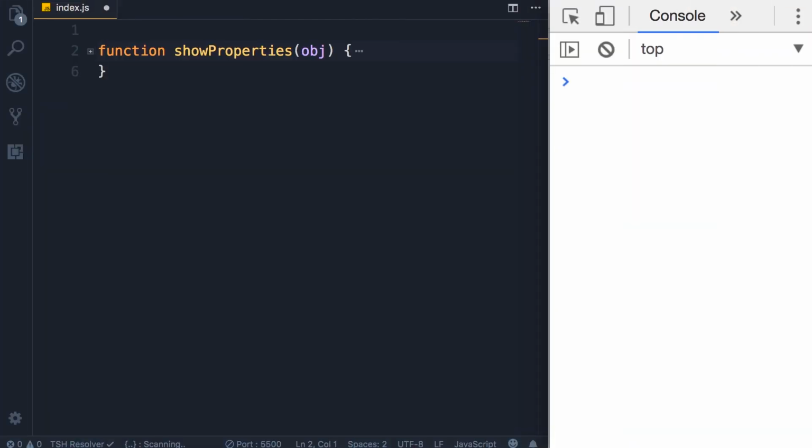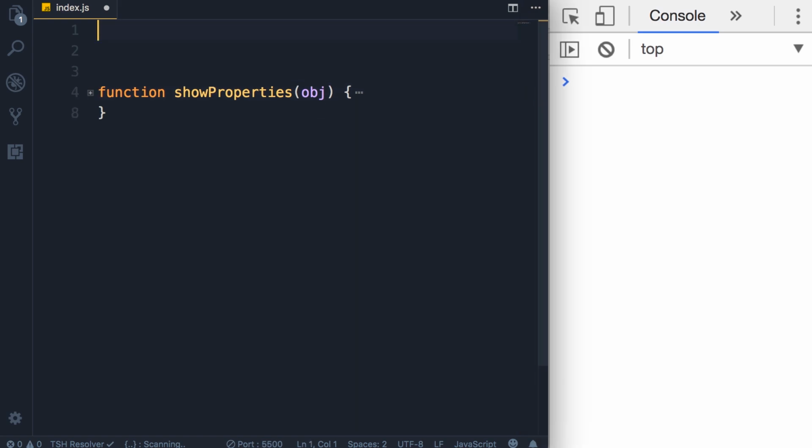All right, here's another simple but great exercise. Your job is to create a function called showProperties. We pass an object here, and this function should display all the properties of this object that are of type string. Let me give you an example.